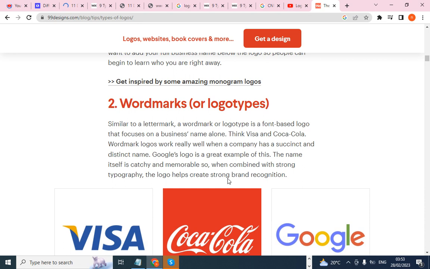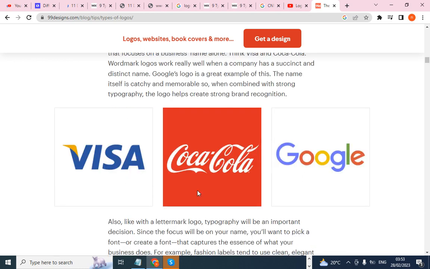So if we happen to look here, are you seeing? Let me say I have a company name like Ashum Munye Scripts. Instead of getting initials or coming up with shapes, I can just come up with a wonderful font. There are different font types, and we shall be looking at that.